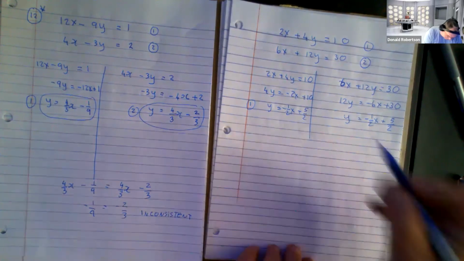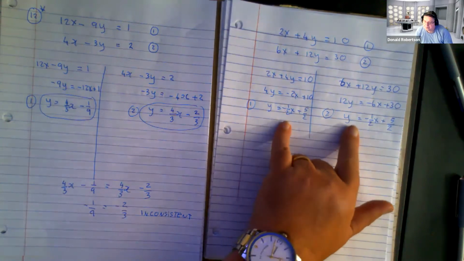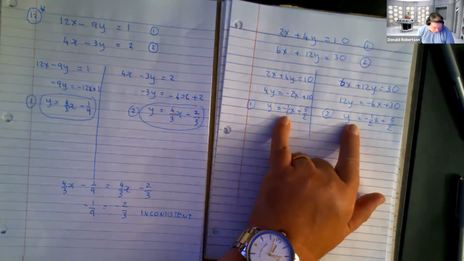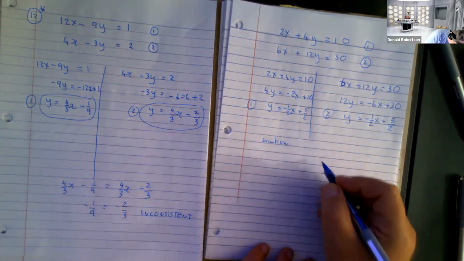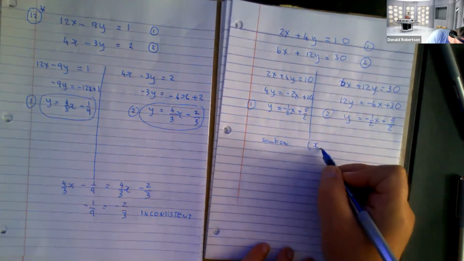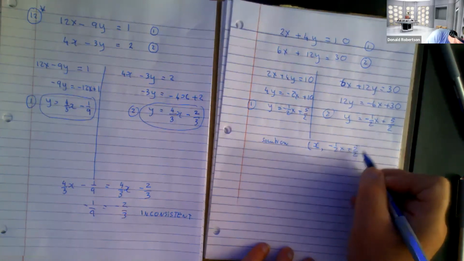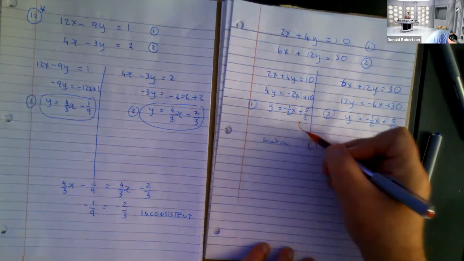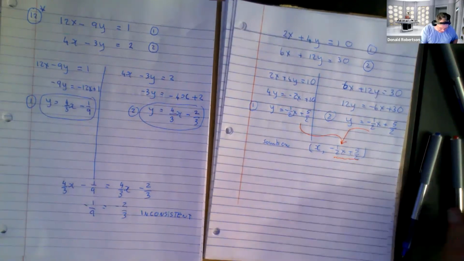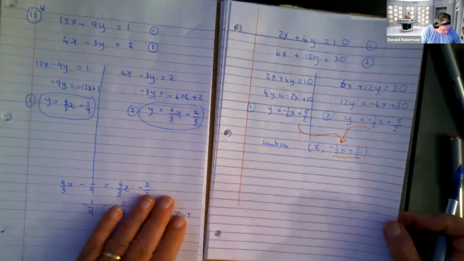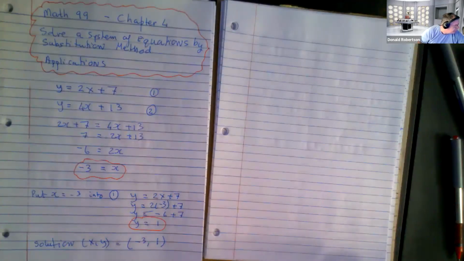Now, when you look at these two equations, do you see that they're identical? So that would be two lines, one on top of the other. When you have that, I don't need to do any math. I know what the solution is going to be. It's going to be written like this: x, comma, that guy. Because there's going to be an infinite number of solutions. And essentially, whatever y is equal to, and you know it's the same thing in both cases here, that goes here. And that is essentially the method called substitution. And we can use it to solve a system of equations.